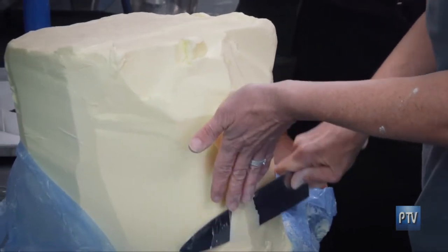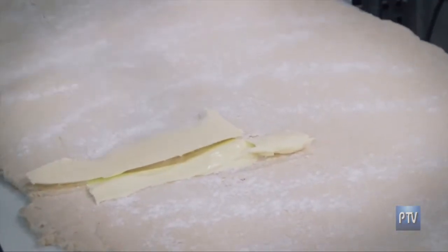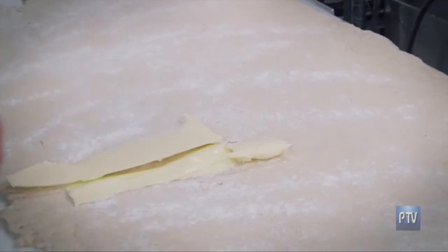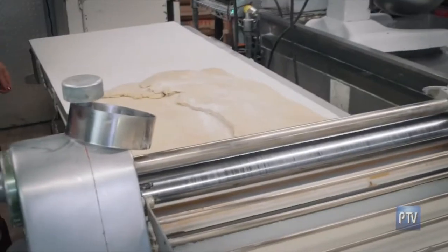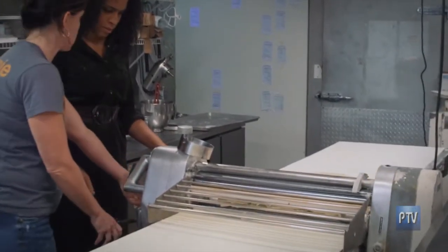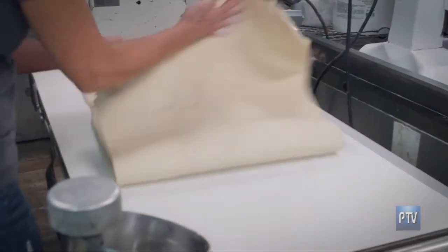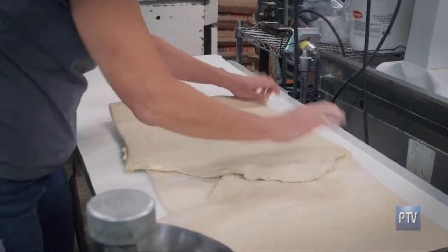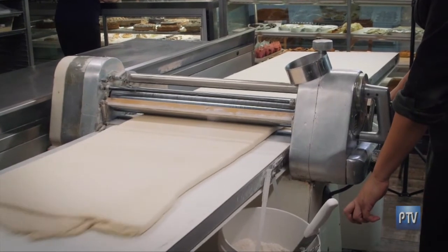As you cut the dough, you have to feel whether it's too hard or too soft. I made a line here, so I'm going to put my butter basically in between these two lines. And then we're going to fold it up. We bring it back through the roller, and then we're going to make it into four. We take it through to the fridge, and then after we take it out, we put it through the machine again to make it thin. Then we cut it into the shape of the croissants.